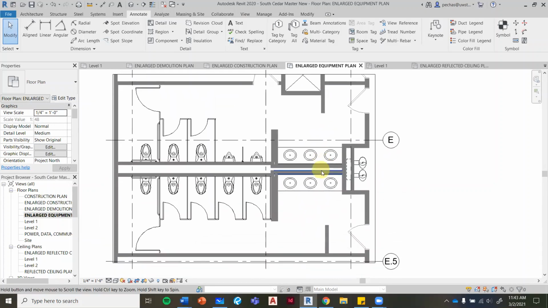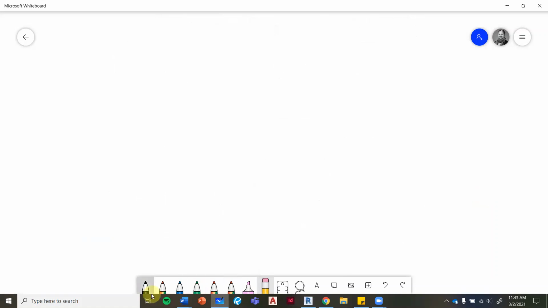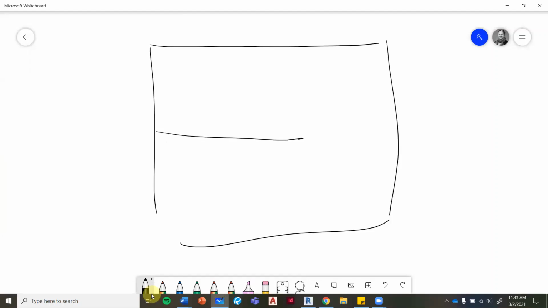Basically what you're going to do is you're just getting this set up, ready to go. And again, I'm going to clear this. Toilet, grab bars, toilet, urinal.